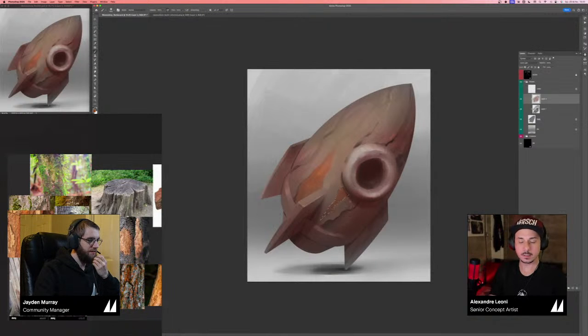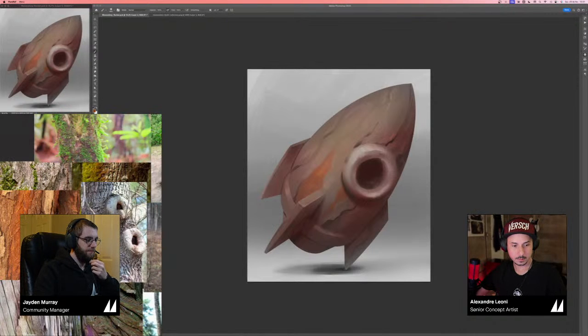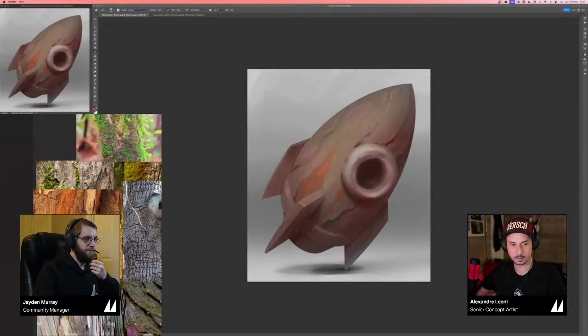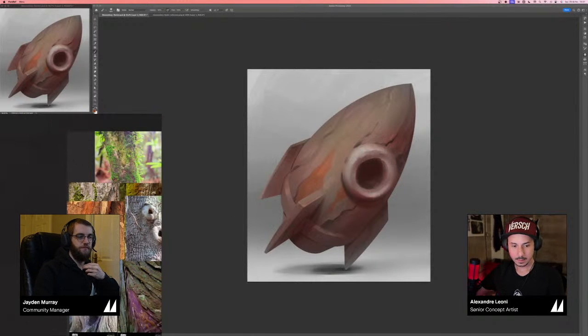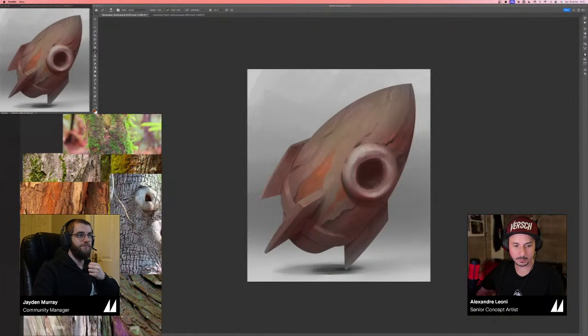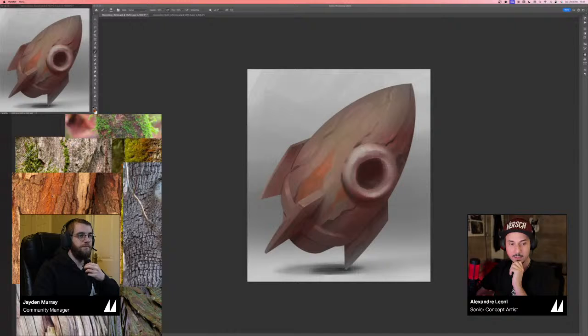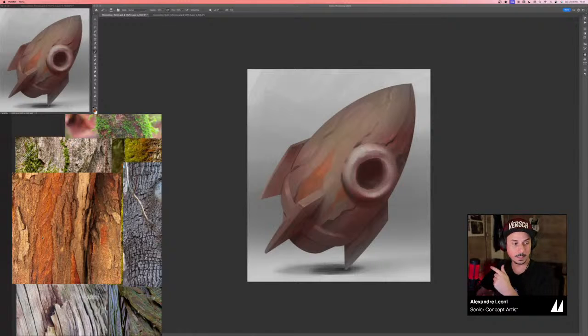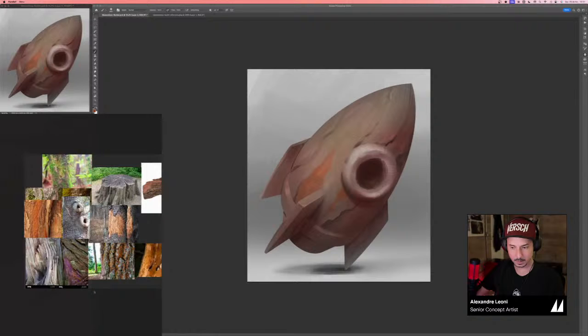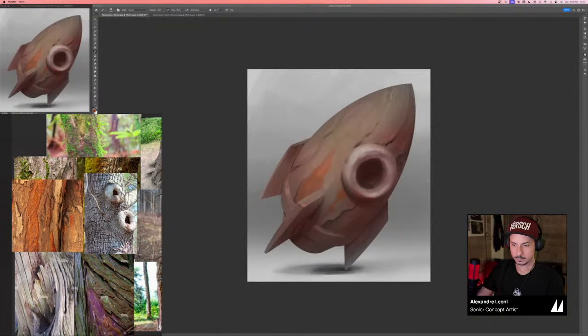Why I started doing the colors now is because I want this color variation of this one that I think is nice. And I don't want to figure this out with values, because when you try to figure it out with values, you can go, oh, is this orange part a darker value or lighter value? Probably a little darker, but not too much. But if I just do it with color directly, I can already see what I'm trying to do, you know. So that's what I'm doing right now. Nice.